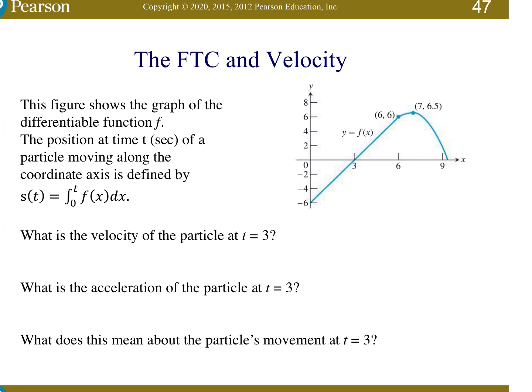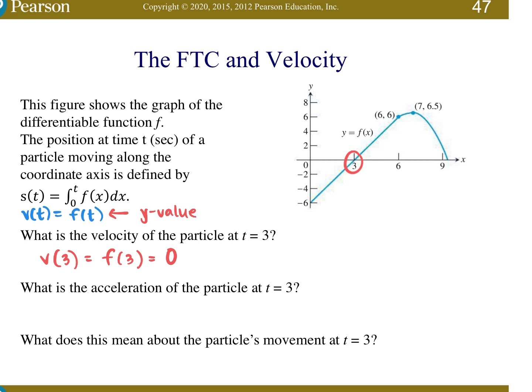Last slide. So what's the velocity of the particle at time 3? Again, remember that the velocity is the same as f of t, which is the same as the y value. So v of 3 is going to be the same as f of 3, and f of 3, according to the picture, is 0. So the velocity is 0 at that point. And I don't have any units to use. I only have time, but I don't have any distance units.